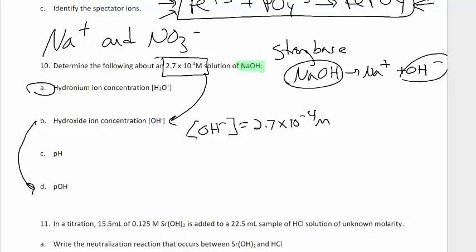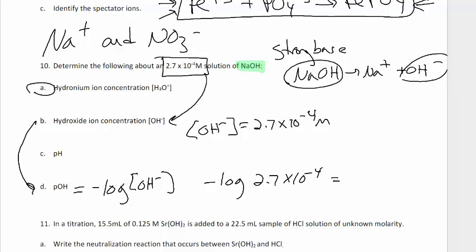If I know the hydroxide concentration, I can get the pOH by doing the negative log of the hydroxide concentration. Okay, there are going to be equations on your equation sheet that help you with the pH calculations. So I'm negative logging 2.7 times 10 to the negative 4. Be careful putting that into your calculator. There's a log button, so you can do negative log and then type in 2.7 times 10 to the negative 4th. And we can round to the hundredth place. So that gives us 3.57, and that's what's called the pOH.